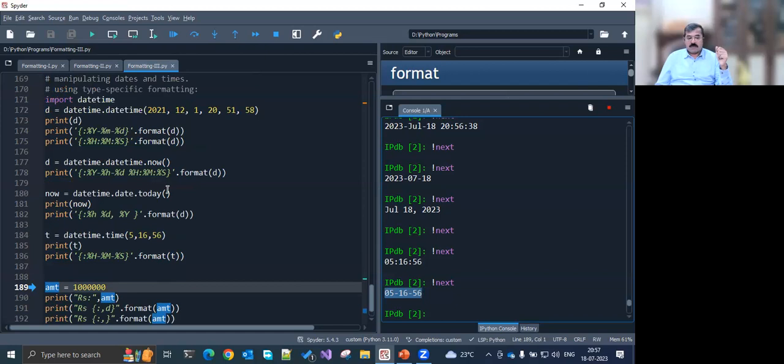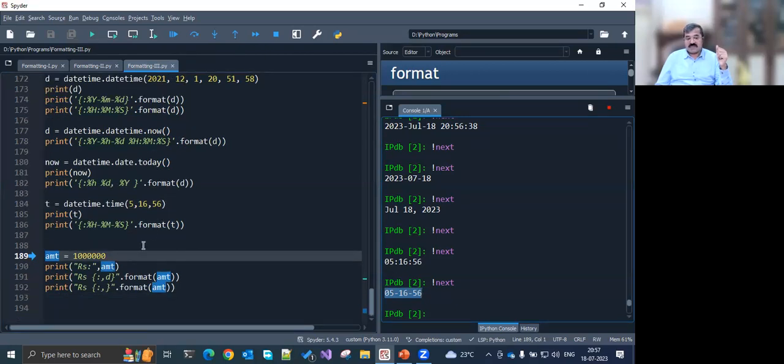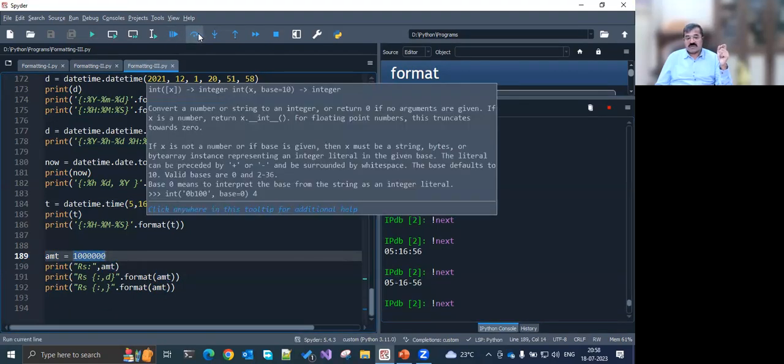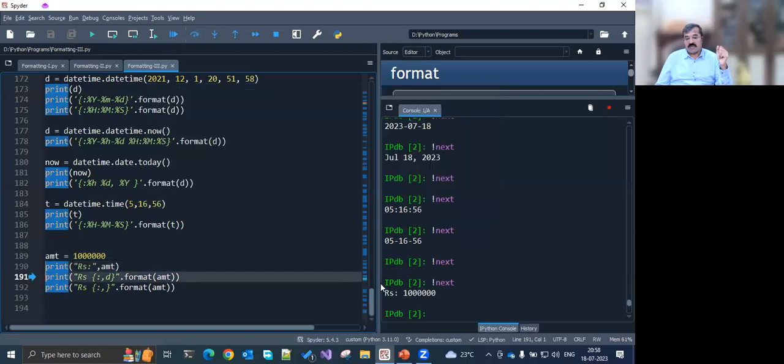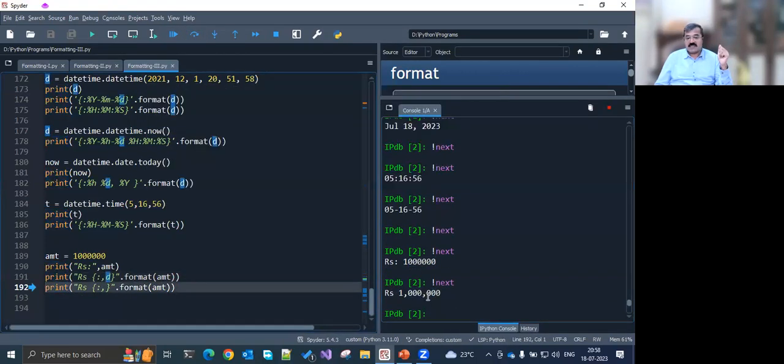Not just that, we can play around with numbers, and we have been struggling with numbers earlier. So I have a number called 10,000. No, it's not 10,000. It's a huge number. And when the number of zeros is more, it becomes difficult for anybody to read. तो अगर ऐसा अमाउंट डिस्प्ले किया तो भी जीरो की वजह से बहुत मुश्किल हो जाता है. In real world life also, we put a comma, 1000 separator. I can say format %:d, comma d. So when I say comma d, 1000 separator आ जाएगा. It becomes easy to read the numbers.